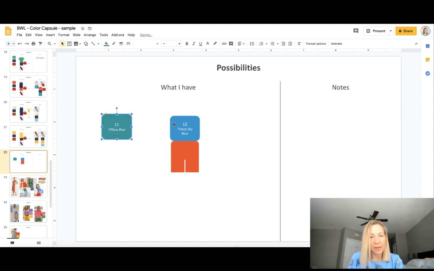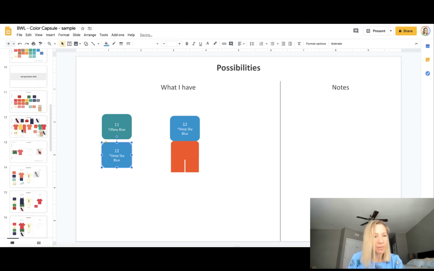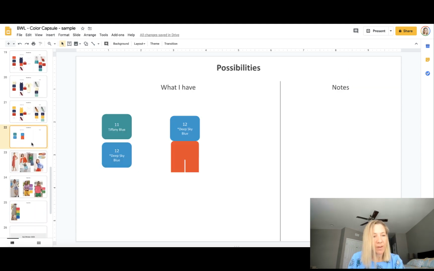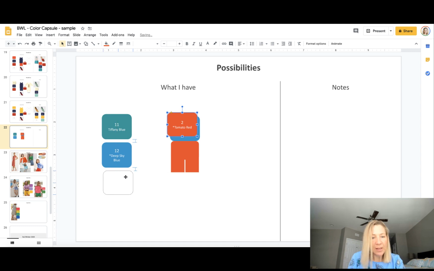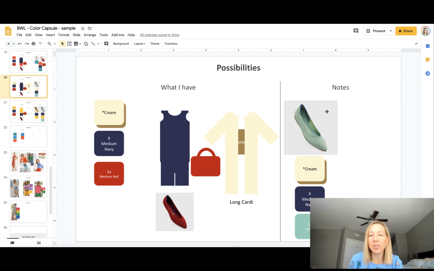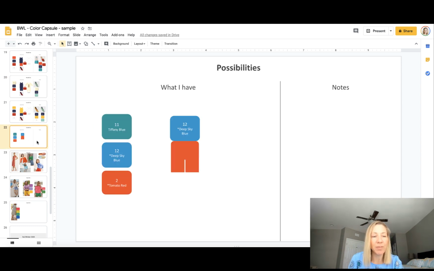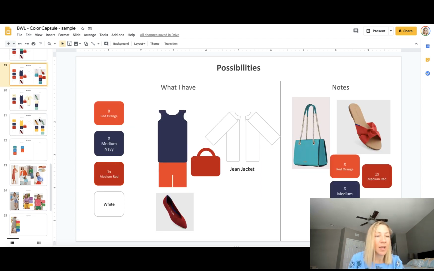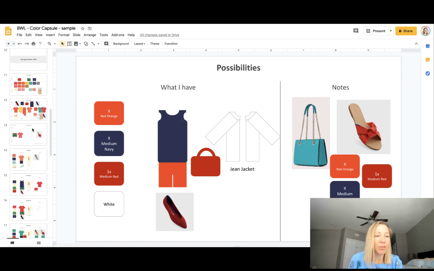Okay, I'm going to create the color palette over on the side as a reference for myself. Go back up here, grab my tomato red, and this is just so much fun, and it's so easy to do this. And now I can go, well, okay, what shoes could I wear with this that would be fun? And sometimes you don't have exactly what you want, but that's when you start to create a wish list. So I took some notes here, like I really like this mint green. Maybe that would be fun to go with this. Maybe if I had a bag that's closer to the teal. And you can just play and think through different ways.